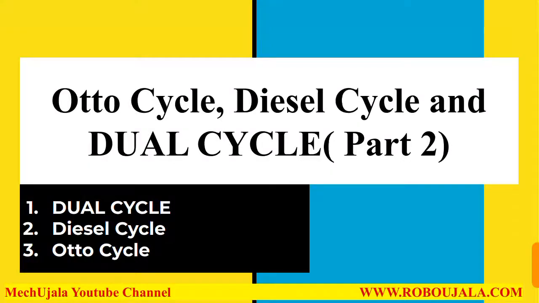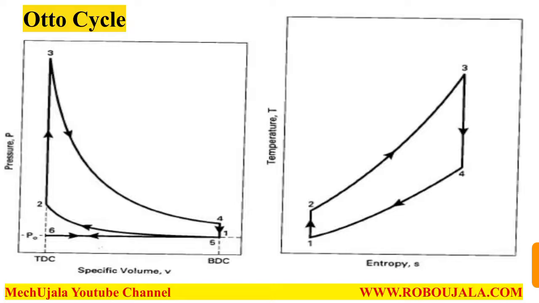So now guys, in this video we are going to learn about Otto cycle, diesel cycle and dual cycles according to SSC JEE syllabus. So let's start our video. As you can see here, this one is an Otto cycle, and this graph is between pressure and volume. Here this one is the top dead center and this one is the bottom dead center, and this volume is called as specific volume or swept volume, and before TDC this called as clearance volume.